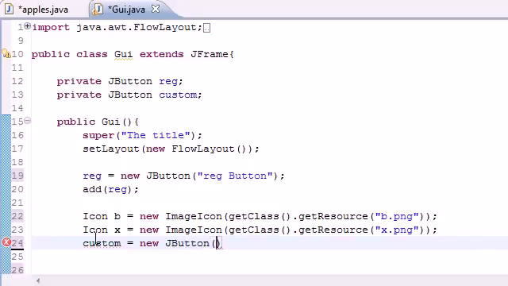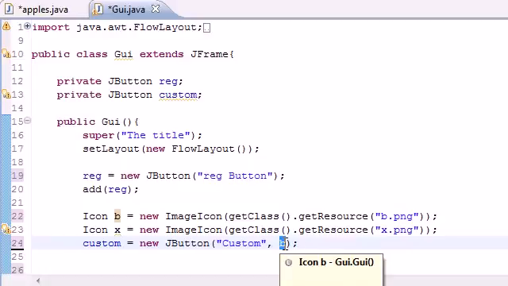For the parameters, it first takes the name, what's on the button, and I'm going to name it custom. The second parameter is optional: you can have the image you want to appear on the button as well. So I'm going to use b, which is just a little 40 by 40 graphic.